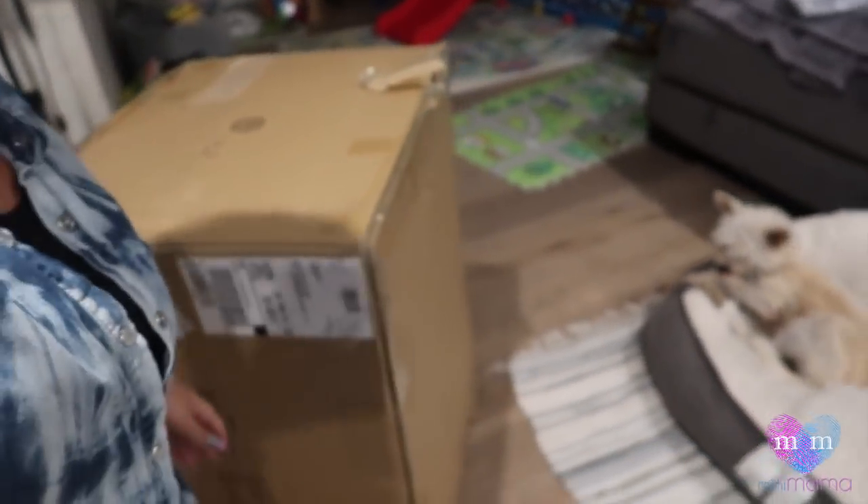They have these amazing chairs that you can flip and they kind of grow with the child. I found this company on Amazon — I haven't seen this kind of product in any store. I love the fact that you can flip the seats so even if they're a little bigger, they can sit in the seat at a higher level. A big box came — I just hope that the box means it's already pre-assembled. Fingers crossed: pre-assembled. I'm going to get the kids ready and we're going to open it all together.